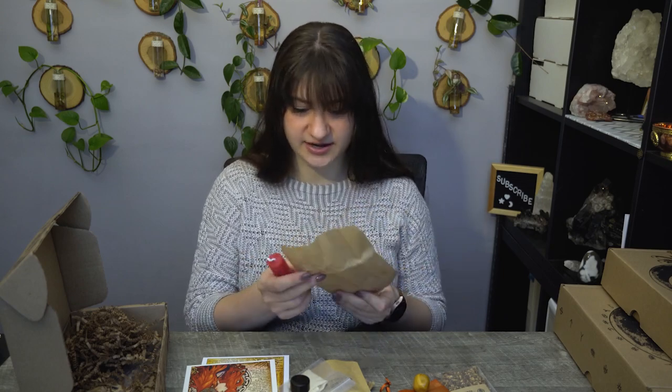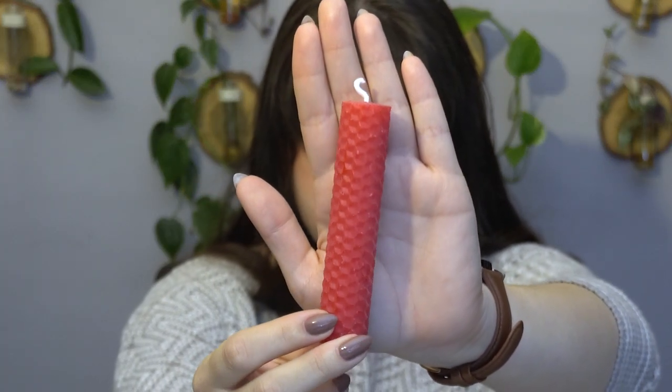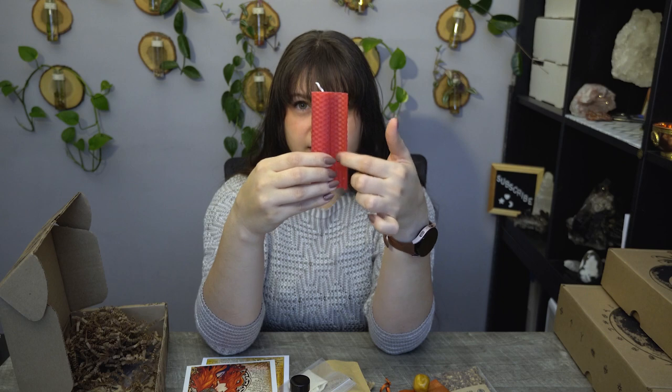It is such a nice red — a lovely red color. I always show these wax candles in my videos. They burn great and I love working with them. If you hold them gently between your hands and warm up the wax a little bit, it kind of loosens up and you can unroll it. You can add herbs to it, anoint it, place an intention paper, or unroll it all the way and combine two colors together if you want a double colored candle.